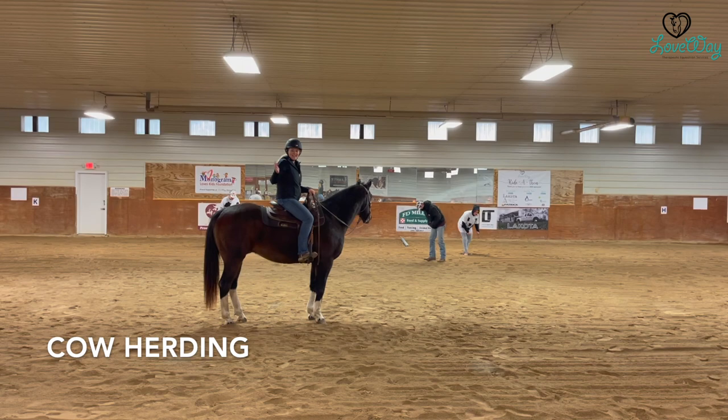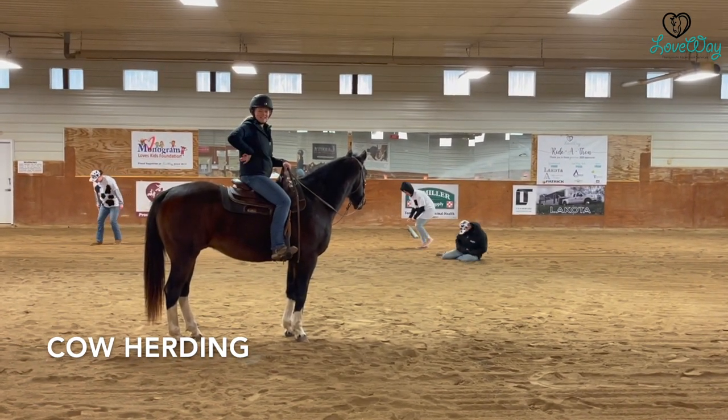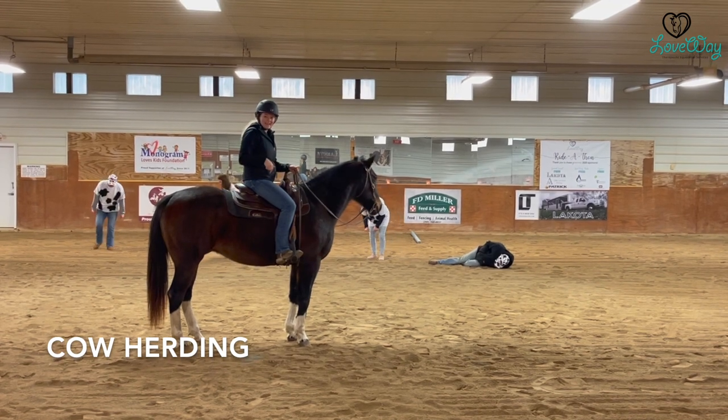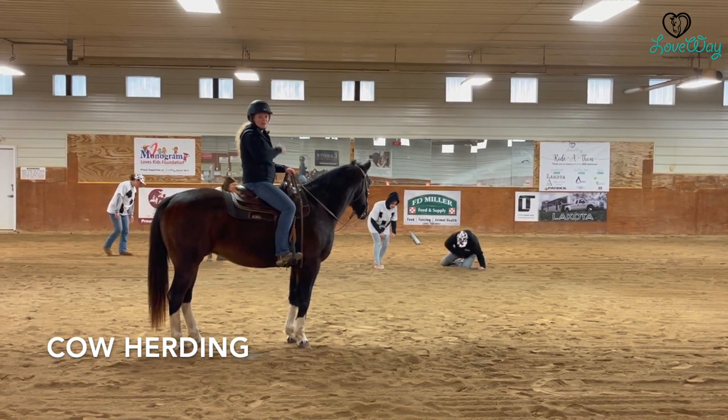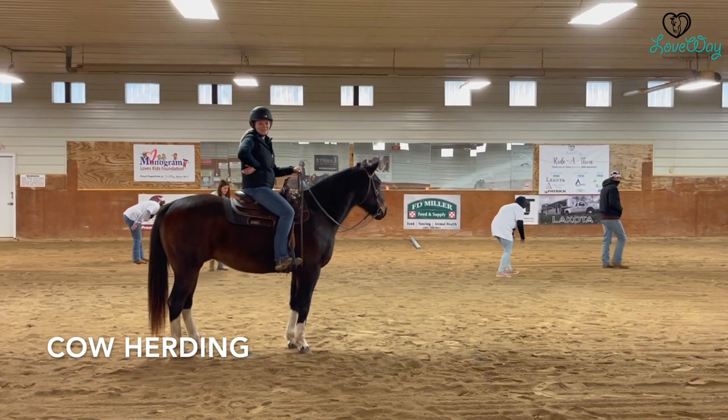All right, friends, now we're going to herd some cows. So I got a bunch of cows out here in the arena, and Buddy and I are going to herd them back over by the letter E to where they're going to live. So let's go herd some cows together.